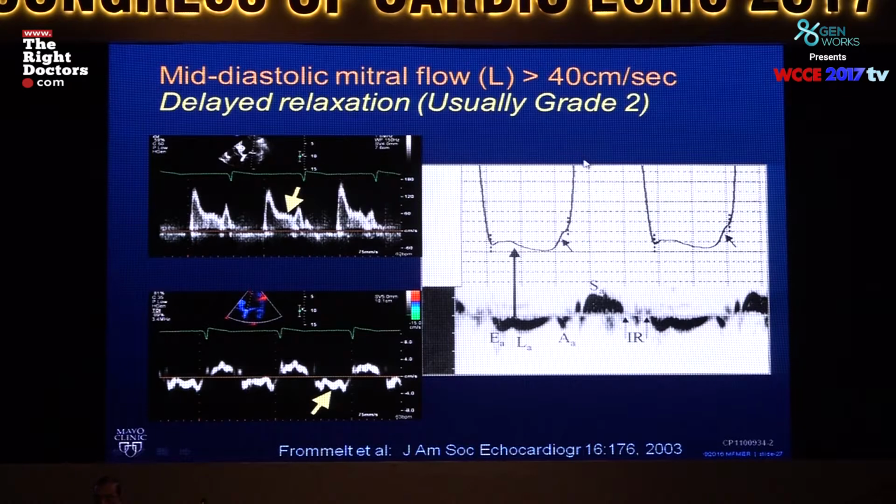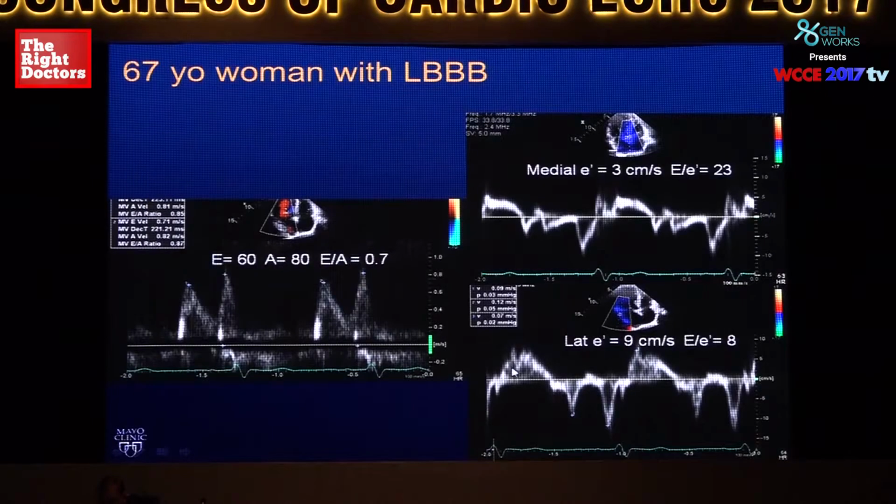So I just want to tell you about the L wave, because whenever you see an L wave more than 40 centimeters per second, it is at least grade 2 diastolic dysfunction, because the L wave indicates delayed relaxation. You can see that here with the L in tissue Doppler. Because of high filling pressure, you have the initial rise of the LV diastolic pressure, but relaxation continues after the early rise, and you have the pressure fall at the mid-diastole of the LV that allows more filling of the left ventricle and produces this L wave. So the L wave indicates delayed relaxation, and most of the time it'll be grade 2 diastolic dysfunction.